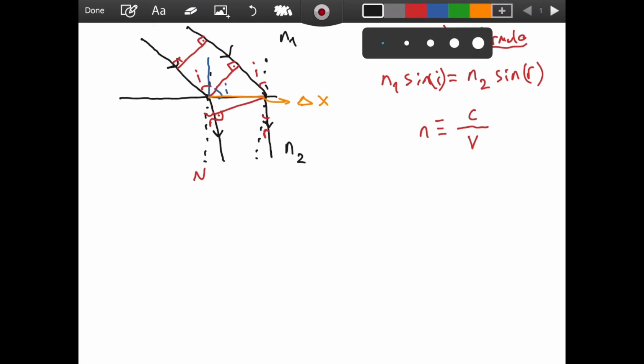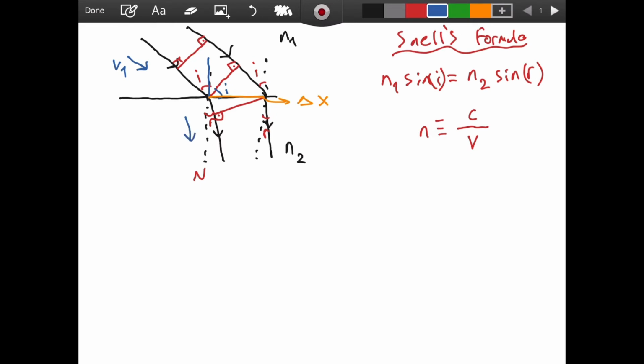And then I am going to tell you that the light that travels in the N1 medium, the medium with a refractive index of N1, that light has a speed of V1. And the other case, you probably guessed, will have a speed of V2. So if I am interested in a specific time interval, then I can say that this length, this one, will be my velocity times the time that I spent, V1 times delta t. And of course we assume no acceleration because there is no reason to not make that assumption. That is V1 delta t.